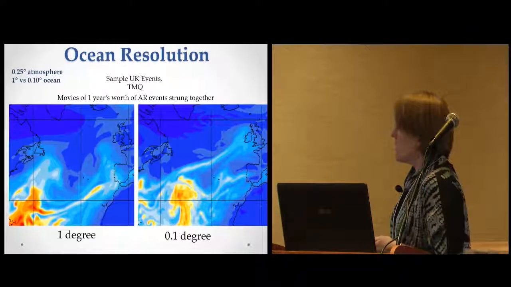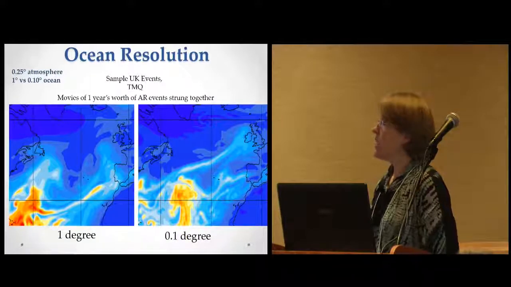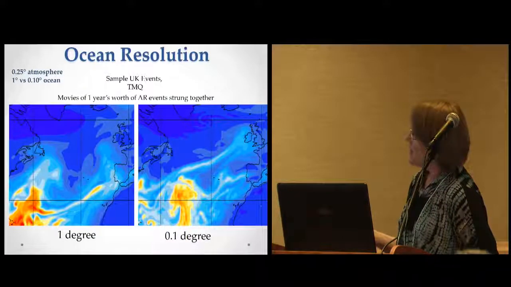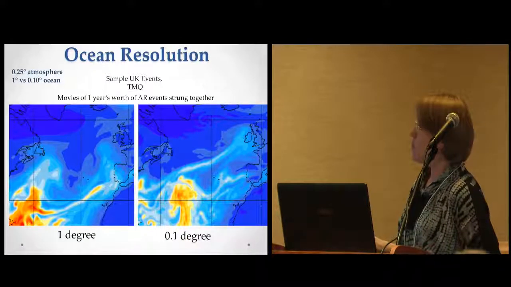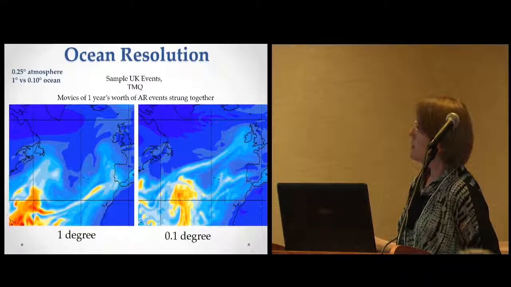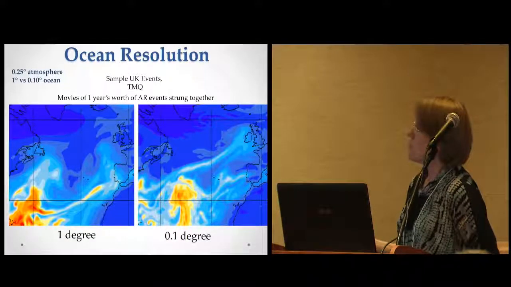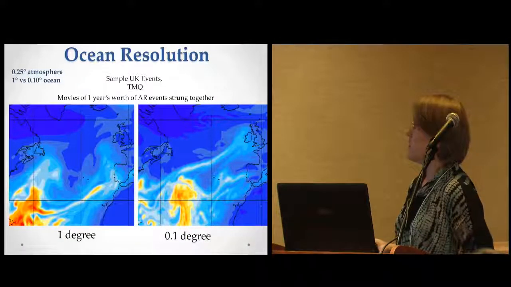Another thing that we're really excited about with the 10th degree ocean is the impact potentially on the atmospheric rivers. And so this too would have been a video. But on the left-hand side, this is total precipitable water again in the atmosphere. On the left is the 1 degree ocean model, and on the right is the 10th degree ocean model. And you see that the 1 degree has a much smoother structure, whereas it looks like there's a lot more structure, kind of more noise, things being communicated to the atmosphere in the 10th degree.